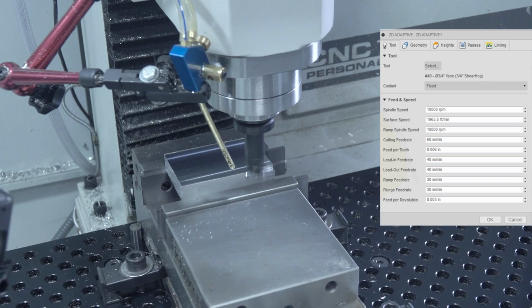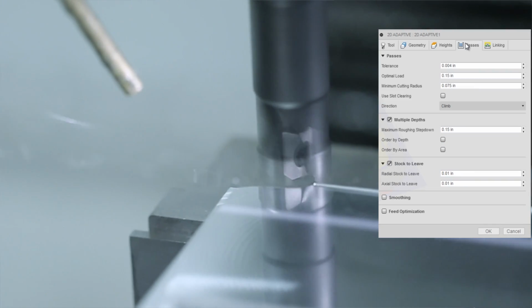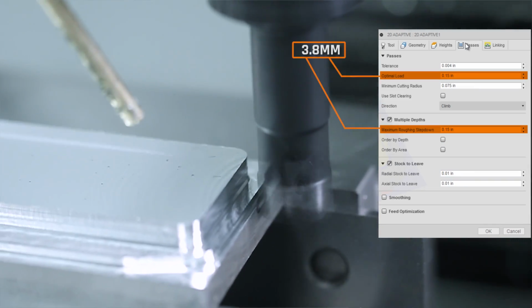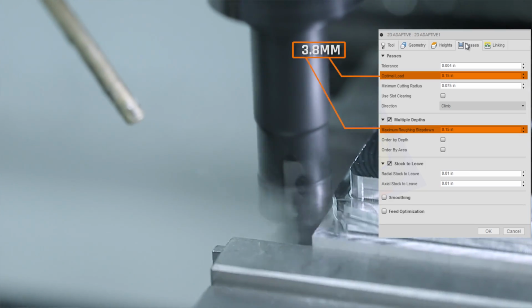2D adaptive, shear hog, all the RPMs you've got, 10,000 of them, 60 inches a minute. That's 6/1000 of an inch feed per tooth. 0.15 inch width and 0.15 inch depth of cut. That's about 3.8 millimeters width of cut and depth of cut at about 1,500 millimeters per minute for the folks in the rest of the world.